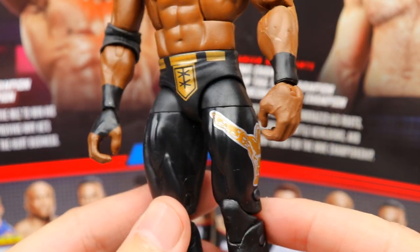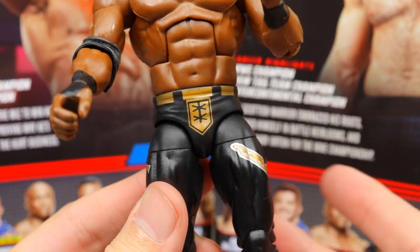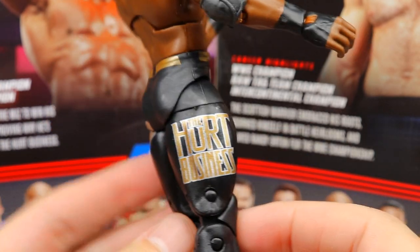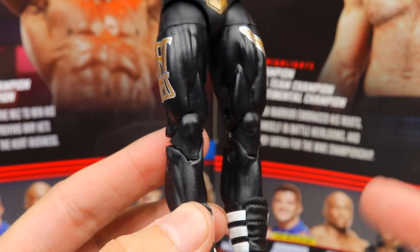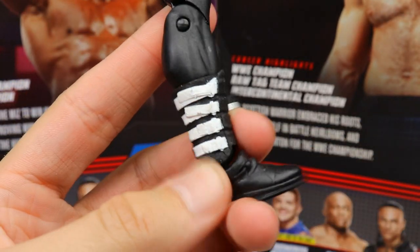Going down into the tights, he does have the Hurt Business tights, which is pretty much the update here for the Lashley. They did just get back together, so that's nice. You have the black and gold here, which is coming across more bronze in person, but on camera it looks a little bit more yellowy gold. Hurt Business logo there, which is nice. You have the Lashley logo over here. No knee pads or anything. I think it would be really cool to see a Shelton Benjamin and Cedric Alexander in Hurt Business gear, but this is a really sick piece too, man.